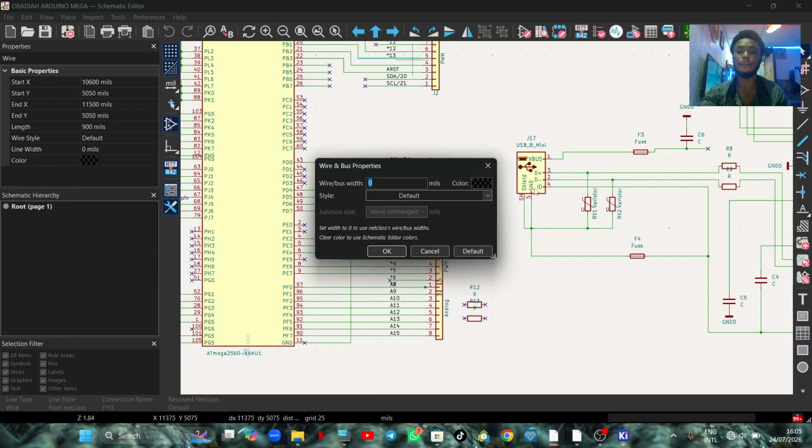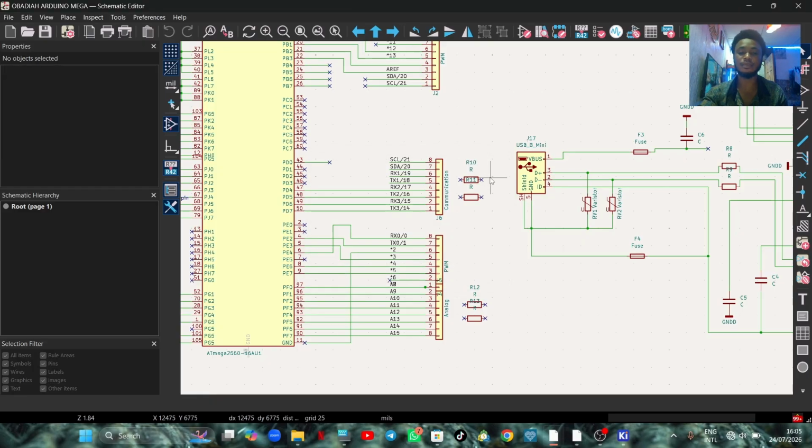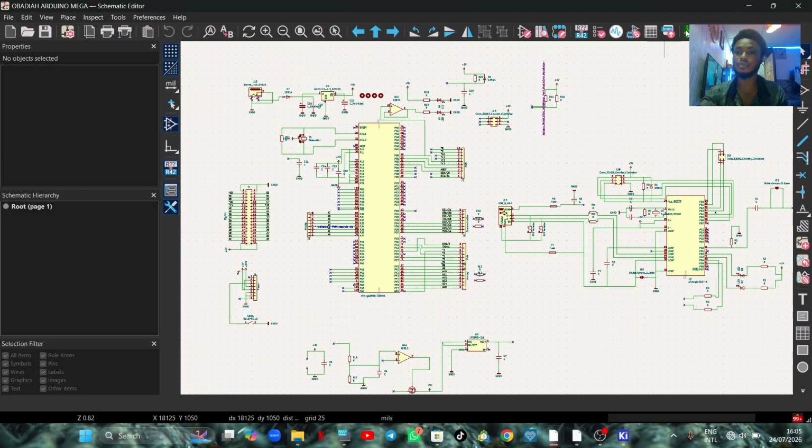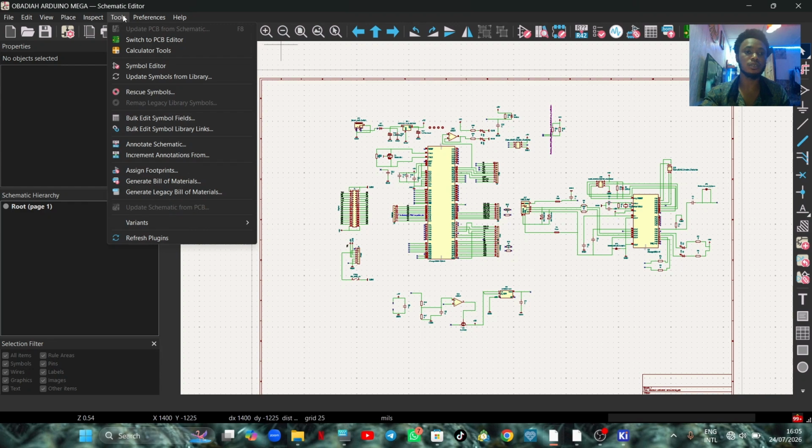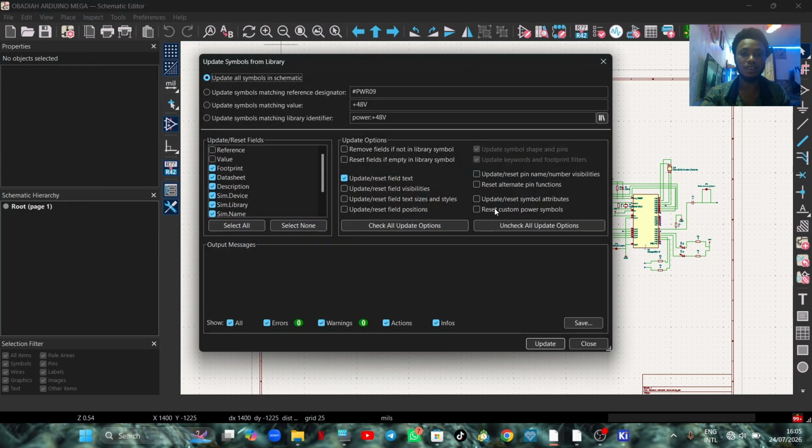So we have to convert this schematic diagram to a PCB of the Arduino Mega. Before you can convert it, you have to update it first. You can go to tools, you can go to update from this library.